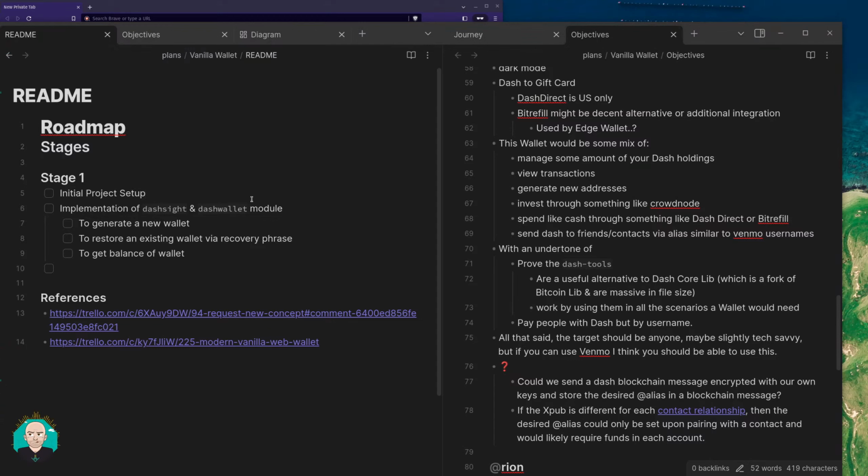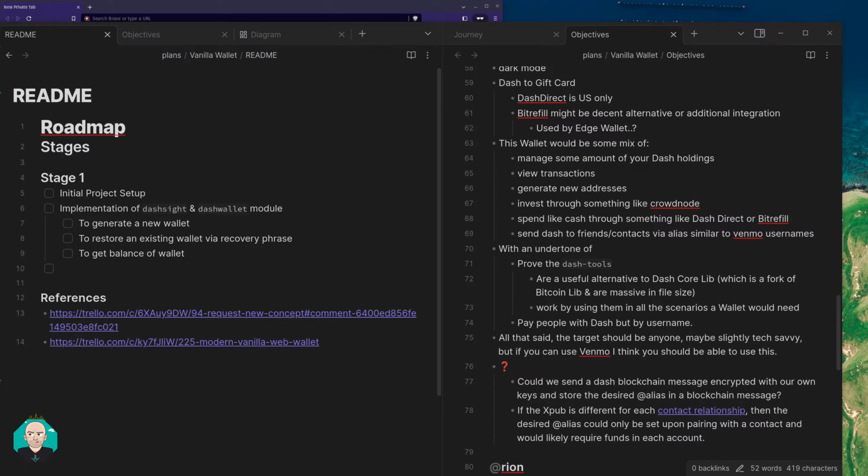Yesterday I was working on this roadmap and I've changed things up a little bit here. Actually, let me make sure this is all up to date on GitHub. So it is not up to date. So let's do git add. And now check the status. There we go. All right.